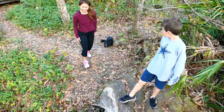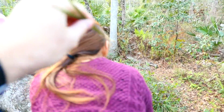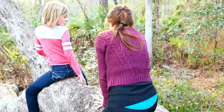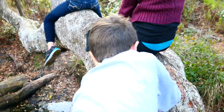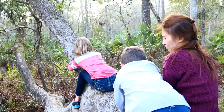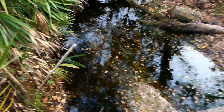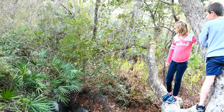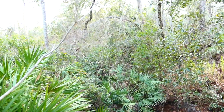Jump it from here. She can't even. Stop. Honey, stop. He saw that. Jump from this branch. That branch to this branch. What? All right, hold on. Oh, and if you want to get on this branch, see that? Put your foot there. Excuse me. Oh my gosh. Put your foot there and just lift over. All right, hold on. Let me get out of the way. What are you doing? I'm just gonna make sure nothing's in there. Nope. So make sure I scare it out. What? There's a gator in there. I wanted to make sure it's scared.